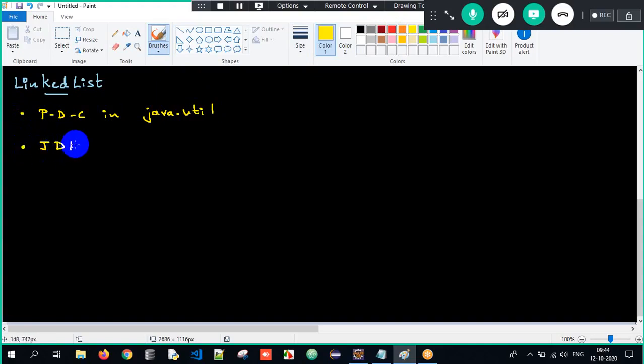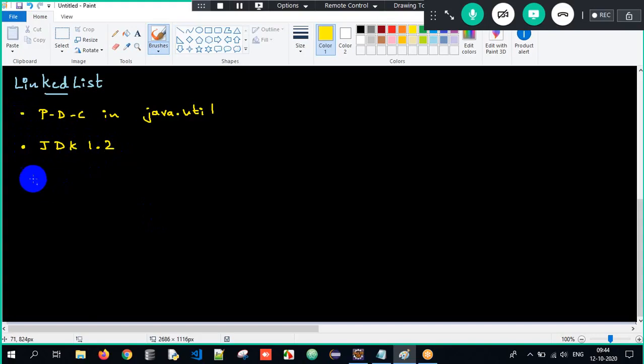It was introduced from JDK 1.2. Collection was also 1.2, List also 1.2, ArrayList also 1.2, and even LinkedList was introduced from the second version of Java, that is JDK 1.2.